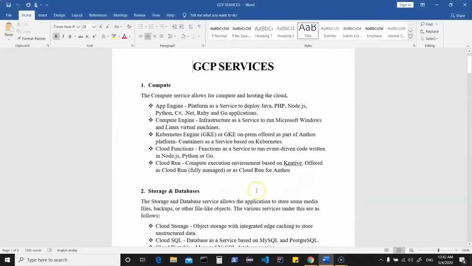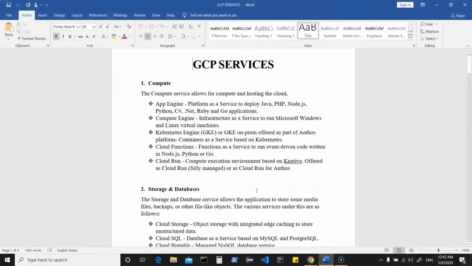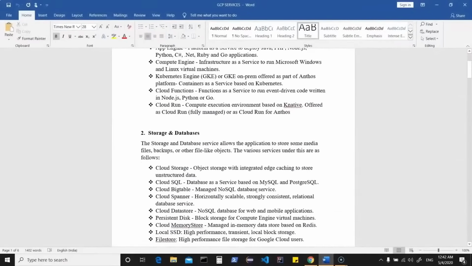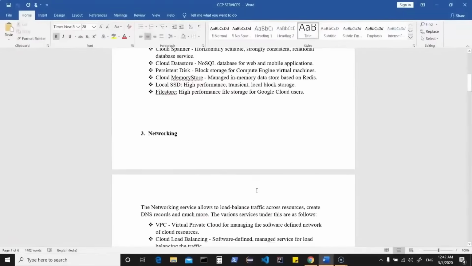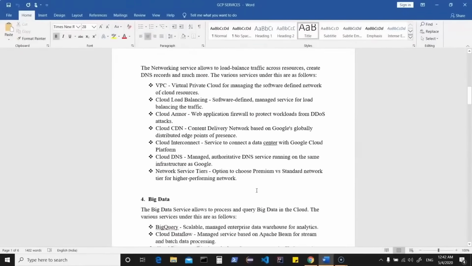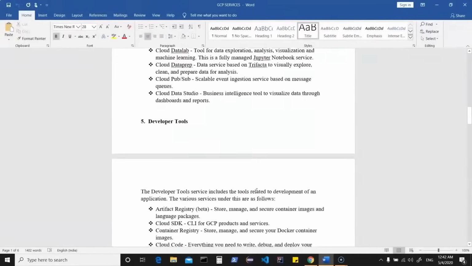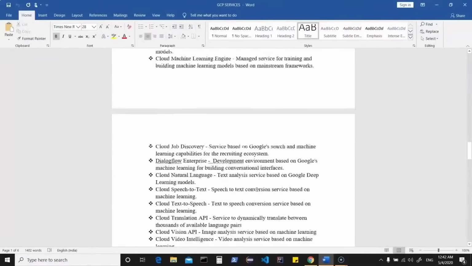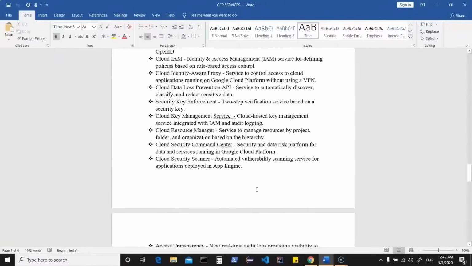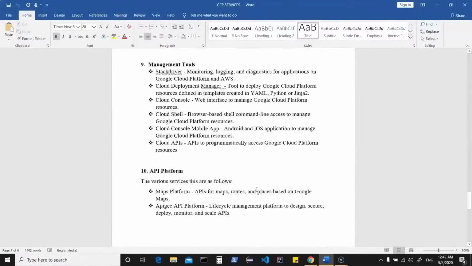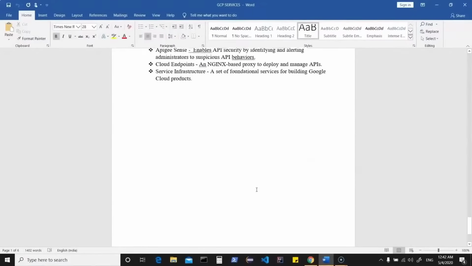So Google Cloud Platform offers different services mainly in compute, storage and databases. You have networking related services, big data specifics, developer tools, cloud AI, identity and security, IoT, management tools, API platform, and so on.